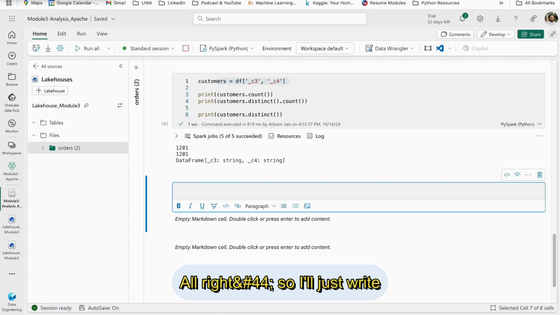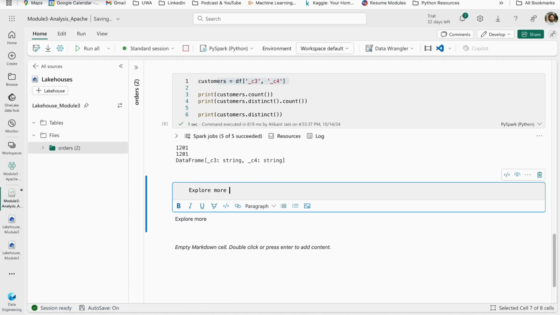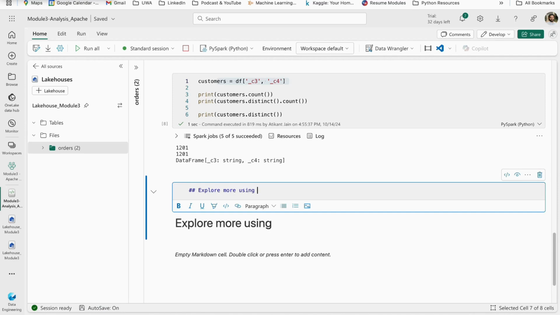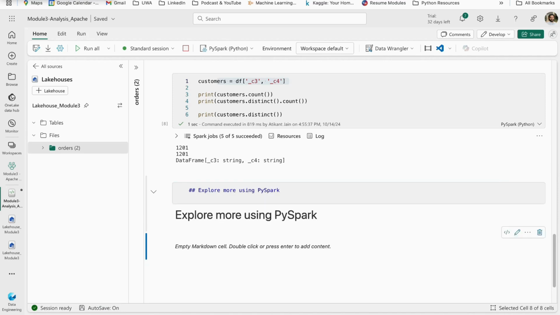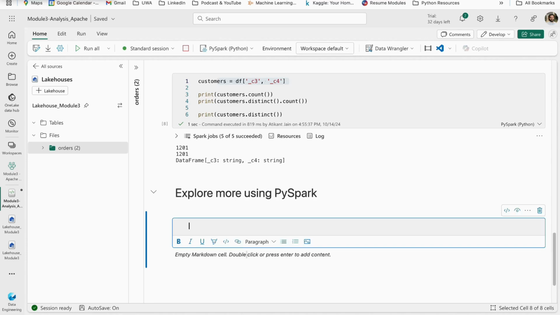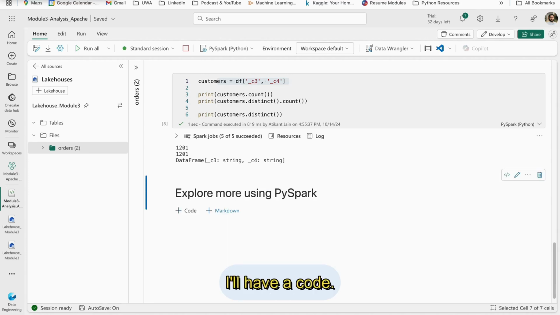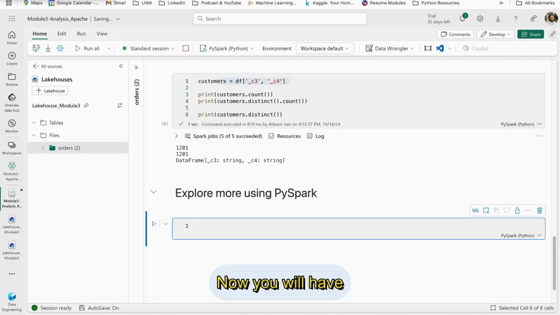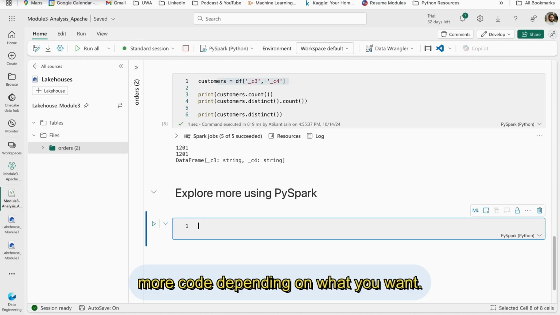All right, so I'll just write explore more. All right, so now I'll remove this. I'll have a code cell. Now you will have more code depending on what you want.